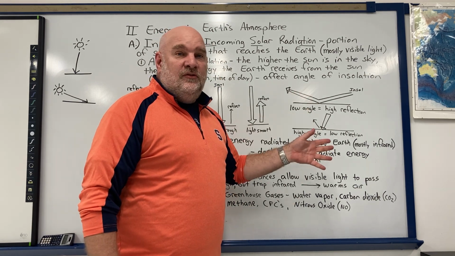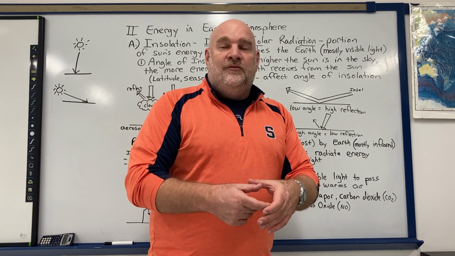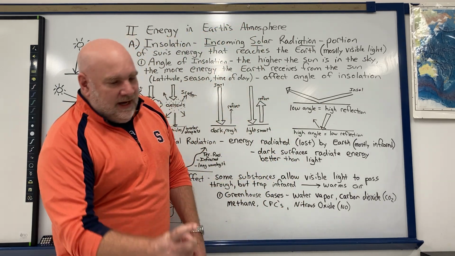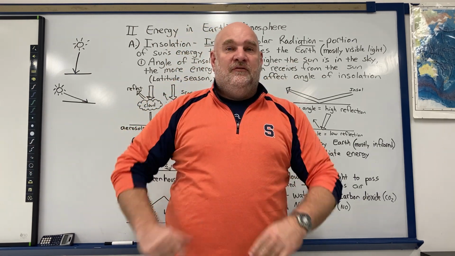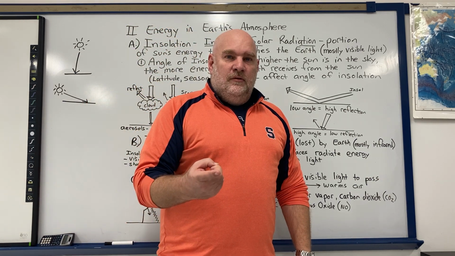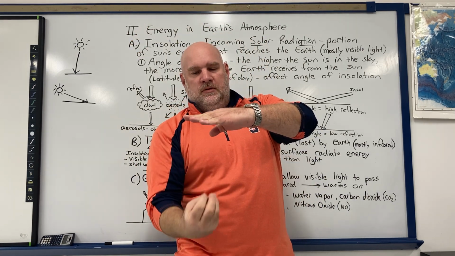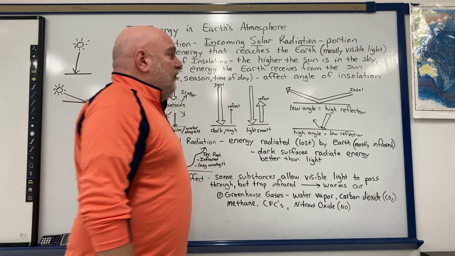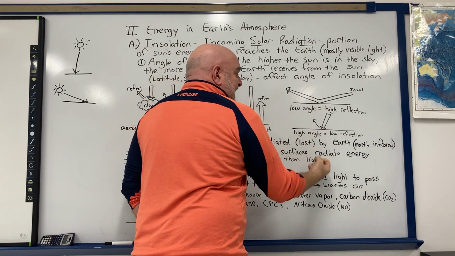The analogy I like to use here, let's say you're at the beach and you pick up a nice flat rock, and you go to skip the rock. If I take that rock and come at a low angle like that and skip it, it skips off the water, right? Does a good job of reflecting off the water. If I take that nice flat rock and throw it straight down in the water, it just goes blub, blub, blub. It goes straight down. It basically is getting absorbed. So when the sun's coming at a low angle, it bounces off more easily. If it's coming at a high angle, it gets taken in more.